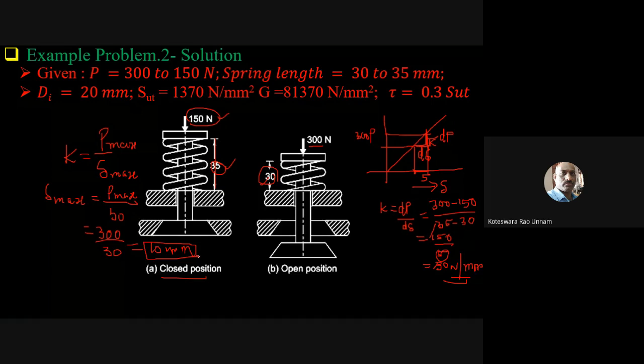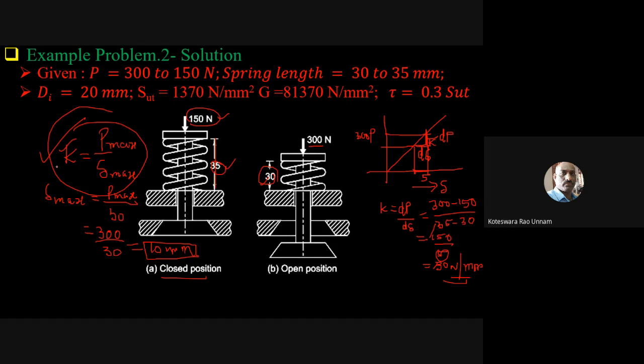So like this I can calculate, or else there is no need to calculate this delta also. If you know the k, you can use the formula as per the k and derive the expressions for whatever you want, such as the number of active coils. In that formula you can use k itself straight away and find the number of active coils also. I will show you how you can do that. Now, okay, we'll come to the solution.